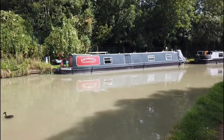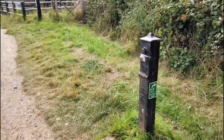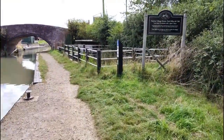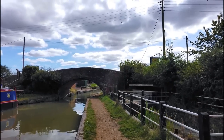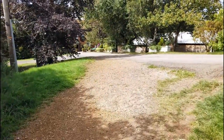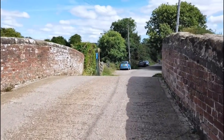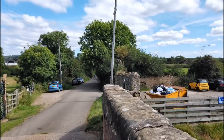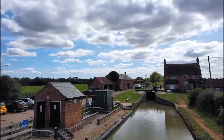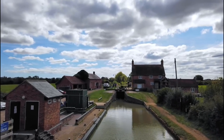Just around the corner is a bridge and the first of the nine locks at Napton, which means we take a turning and go along a lane to the village shop. Very handy water point here. So before I go up the locks tomorrow into the middle of nowhere, as well as getting food, I'll just brim the water tank again. It's very warm. Can't complain though, because it could be wet and horrible. There's the first of the nine locks. All uphill, but after that, every lock we come across will be downhill, all the way to Oxford.